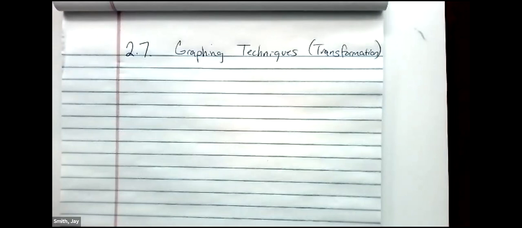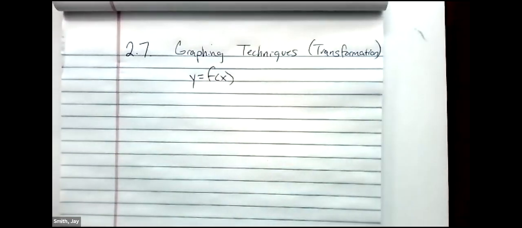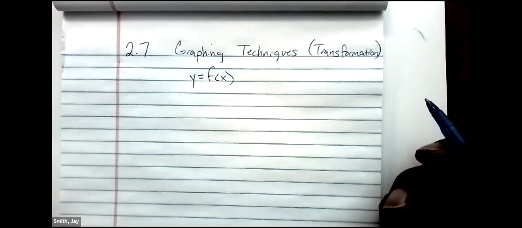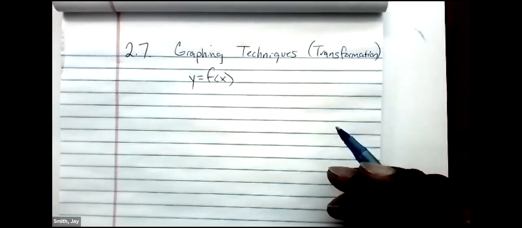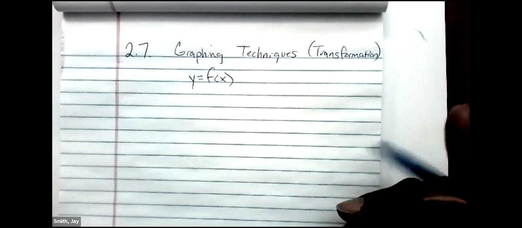So remember with 2.7, when we're talking about graphing techniques or transformations of functions, it starts with the preliminary understanding of parent graphs. Remember, our parent graphs will be those graphs that we went over previously. The graph of a line, parabola, f of x is equal to x cubed, and the absolute value graphs. So whenever they make reference to the parent graph or y equals f of x, it's actually talking about one of those graphs, either the square root of x, x squared, x cubed, I think I'm forgetting, absolute value of x.